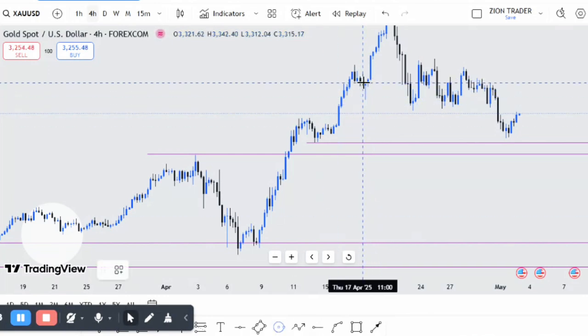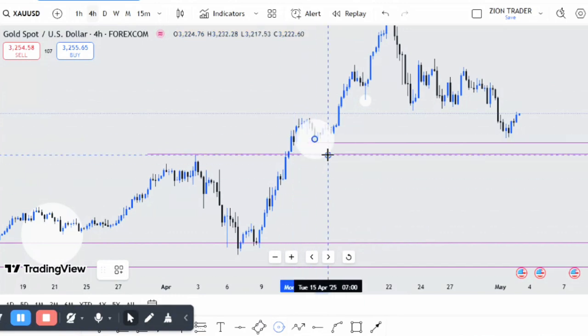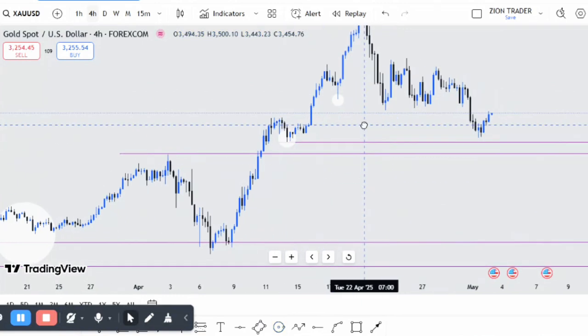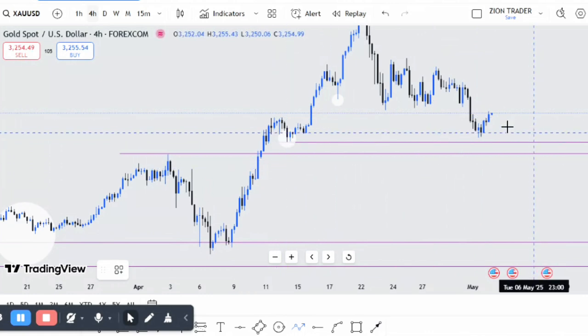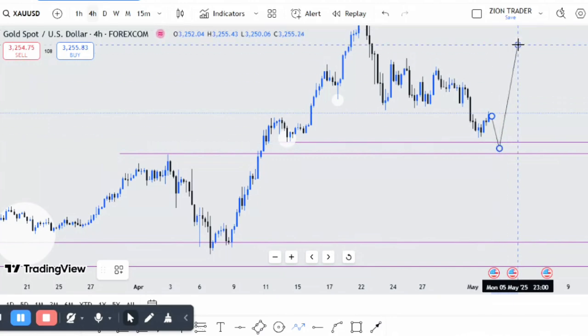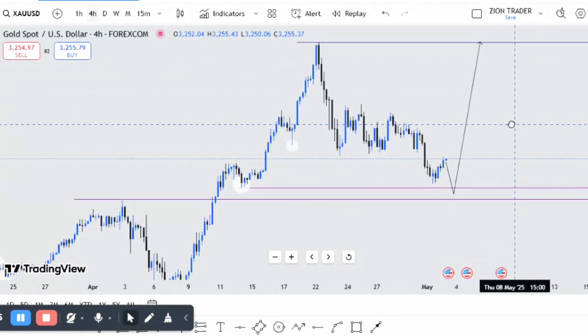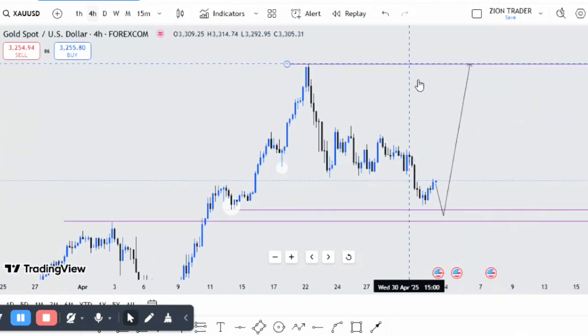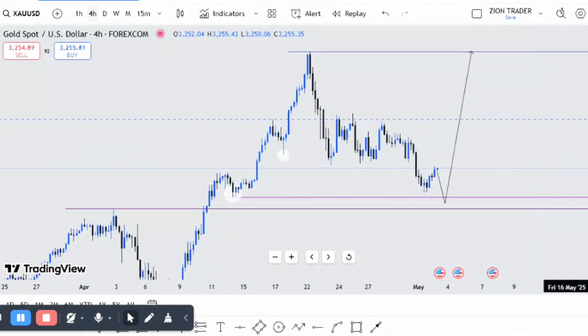As you can see right here, we have liquidity residing below this low, we have liquidity residing below this low. So potentially gold is going to take out this last liquidity, and then trade into our draw on liquidity, which is the fair value gap on the weekly time frame. And then from here we love to see gold start buying again and continuously like that until we get to $300,000.